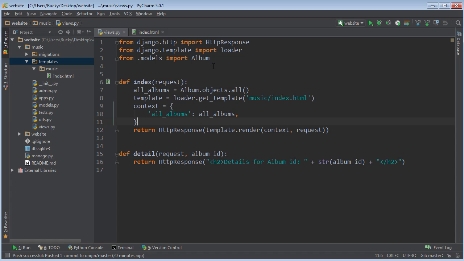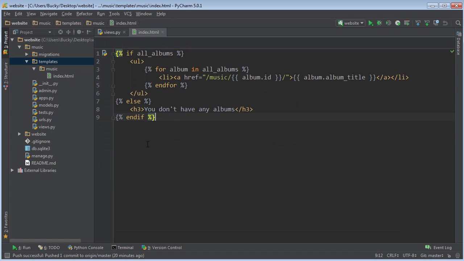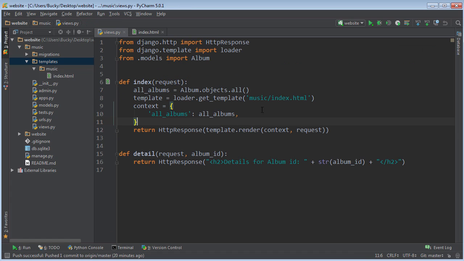All right, so we learned already how to work with templates. It was pretty easy. What we did is we took a template, we loaded it in, and then we rendered it. In other words, we pretty much just took it, ran it through Django, and converted it all into regular plain old HTML. And then once we had all that rendered into plain HTML, we can return it to the user.